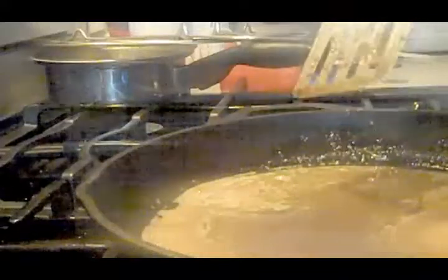There we go, starting to boil. We'll let the entire thing start to boil, then we'll add in the cream. We'll turn the heat off and then add the cream. That's good. Turn that off. Alright, so here comes the cream. Alright, let's stir that together. Oh my! Lots of bubbles.